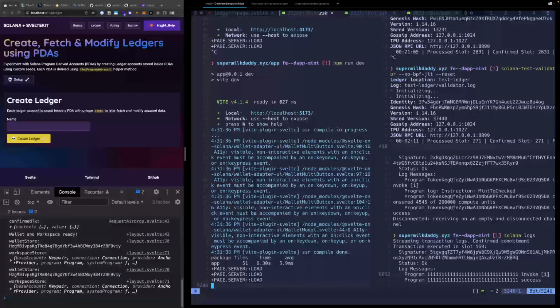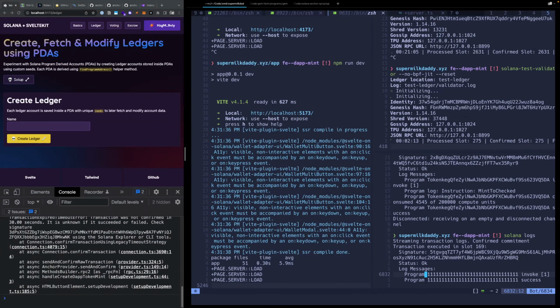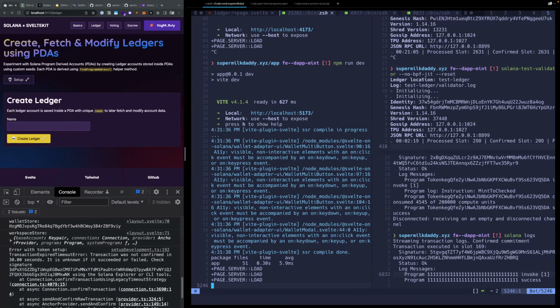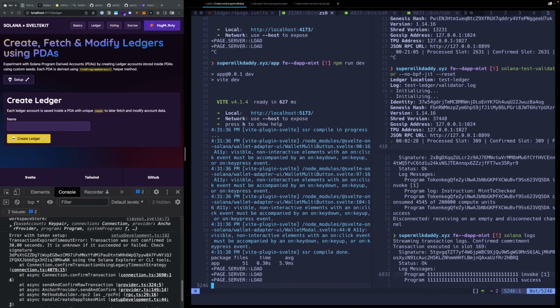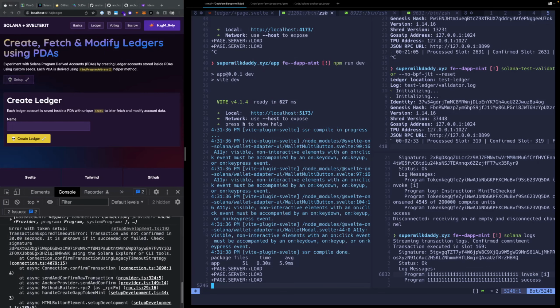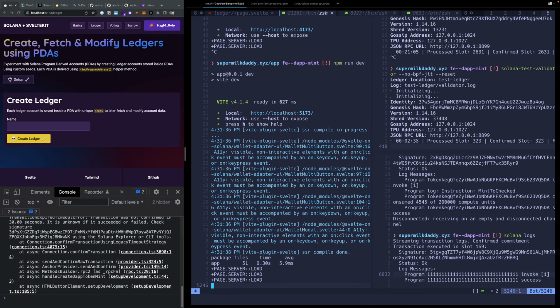So let's try this again. Oh, wait, hang on. Something showed up. I was about to error with token setup. Transaction expired, timeout error. Transaction was not confirmed. Okay. So it didn't work the first time around as we wanted.